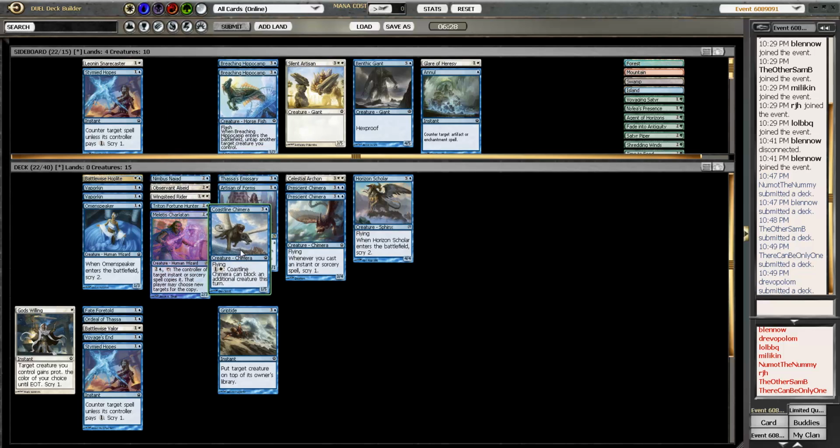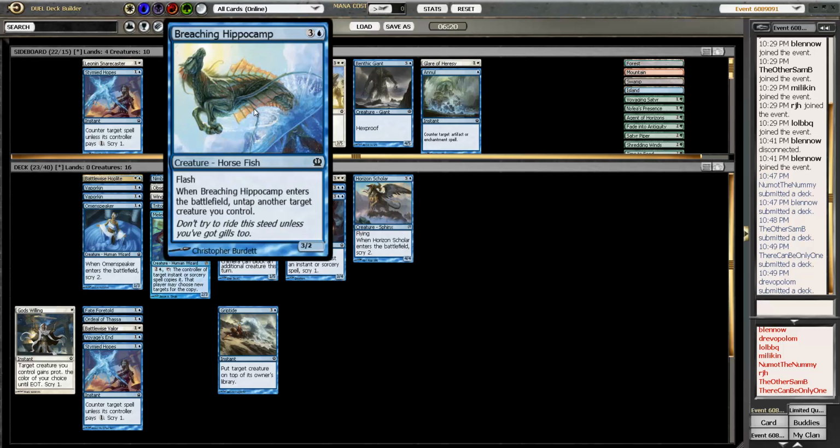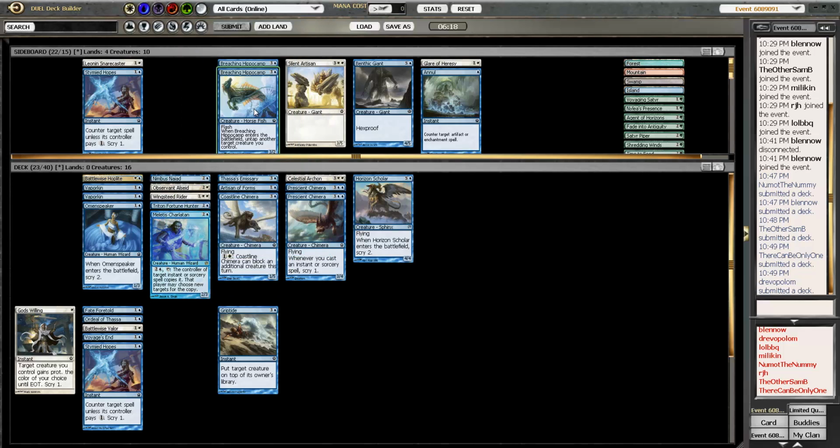I think we're going to start with the Chimera. No, sorry, I mean, at least it does fly in for 1. I think overall it's a better card than the Hippocamp. Mind you, the Hippocamp is a little bit more in what our game plan is trying to do.